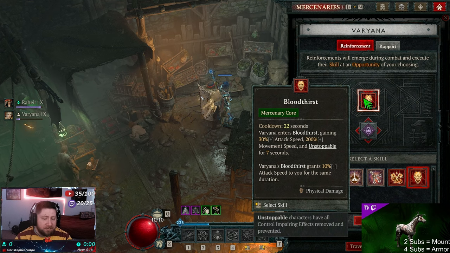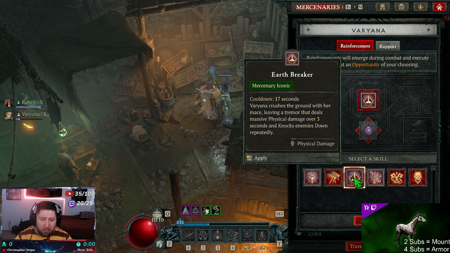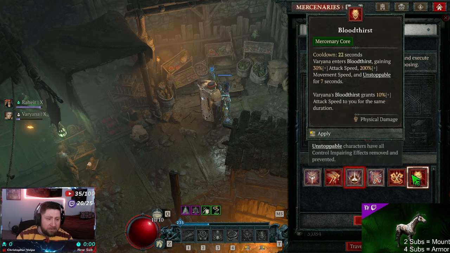Next, Varana, huge, okay? So Varana, you have a couple things here. When you're playing by yourself, you're going to use Earthbreaker. Earthbreaker is going to knock the enemies down. You're going to deal a lot more damage when they're knocked down. It's fantastic. However, you can do Bloodthirsty.